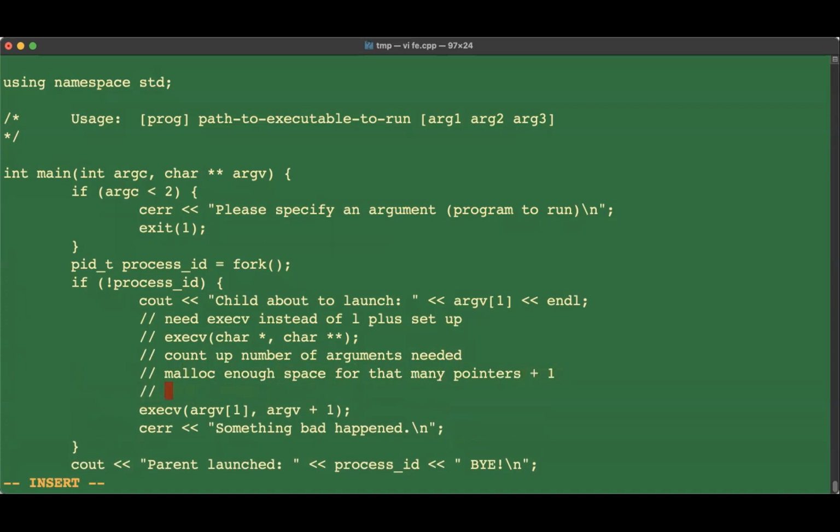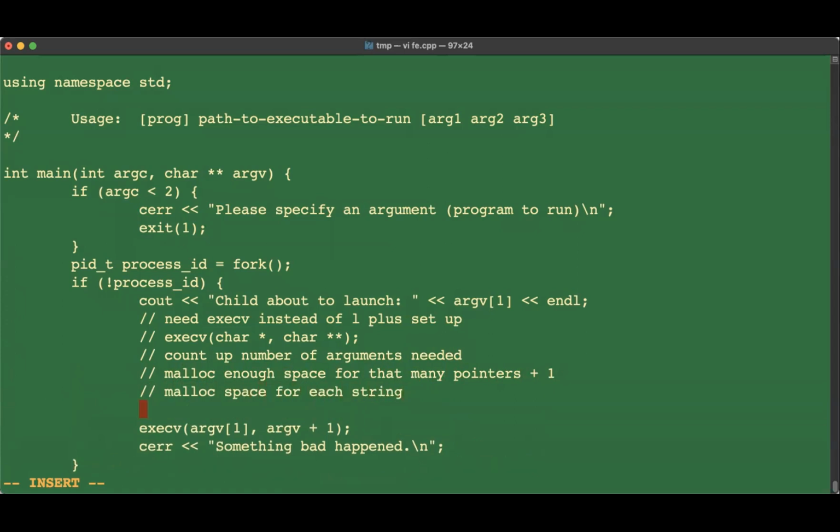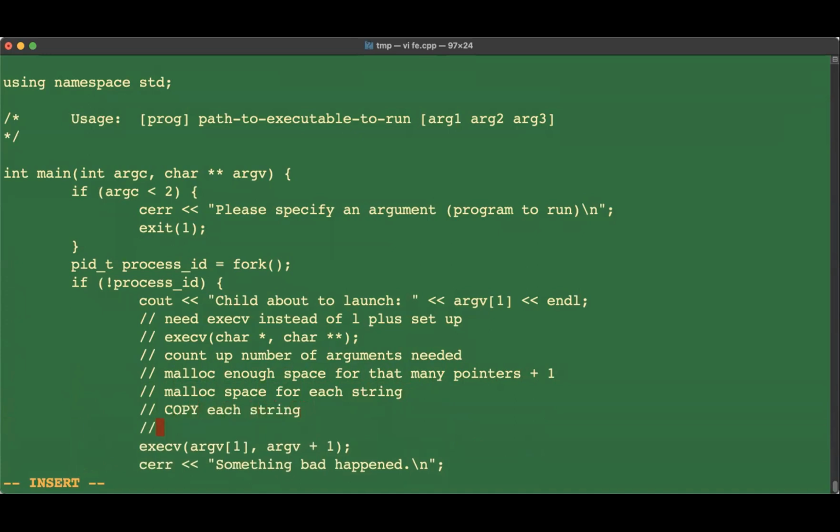Then it would malloc space for each string, copy each string, set the last one to 0, and then do the exec. This is literally what the shell does. So that's what I was going to do, but Cephas's idea was much shorter.